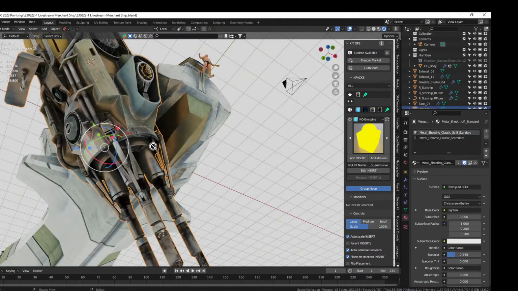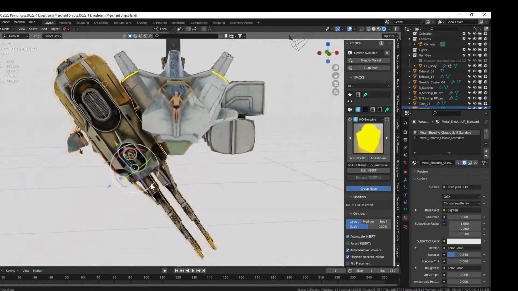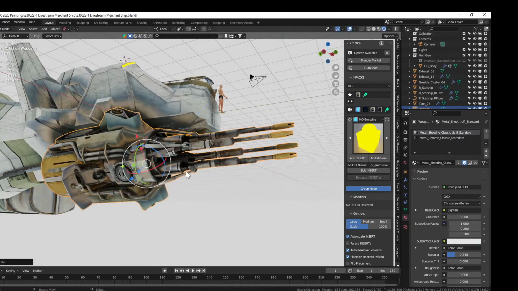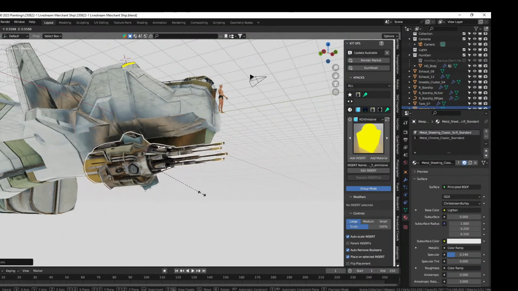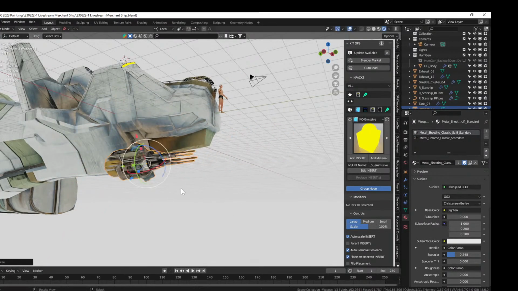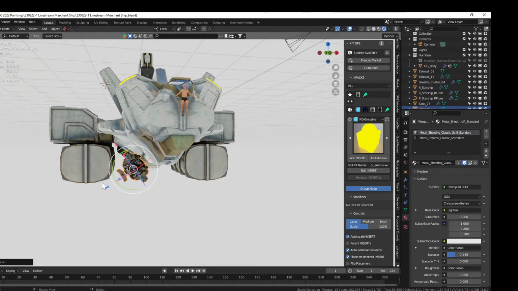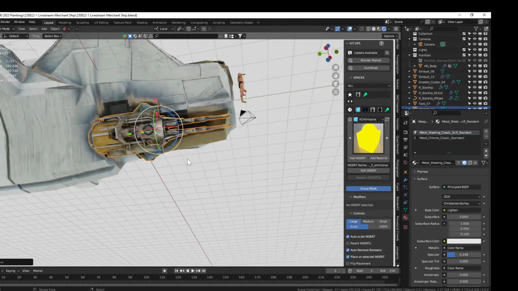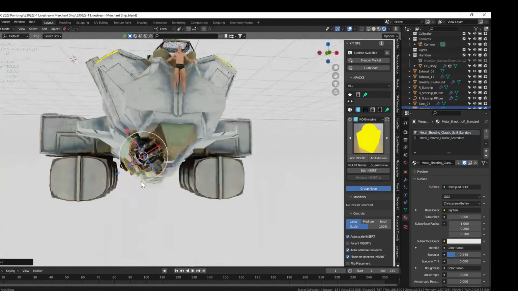Guns? Ooh, that's a big gun. RZ90. I mean, it's a neat looking gun. That is kind of cool there.